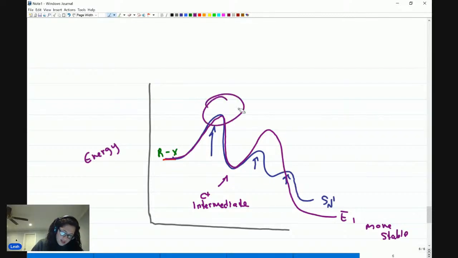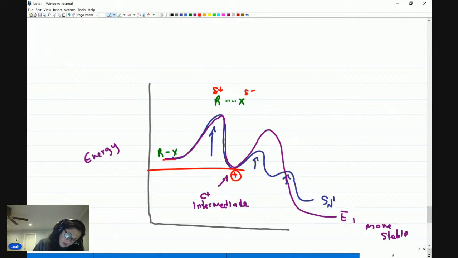This right here is the transition state. This is when you have the R almost broken away from the X, partial negative, partial positive. But this is the full-on stable carbocation intermediate. As you can see, it's not more stable than the starting molecule. Okay, my graph is completely not drawn to scale, and I don't feel like changing this whole thing. So let's just show that this started out lower. I wonder how I can reset that.